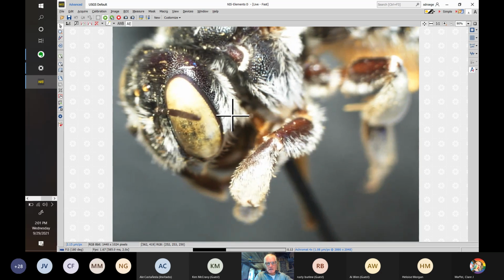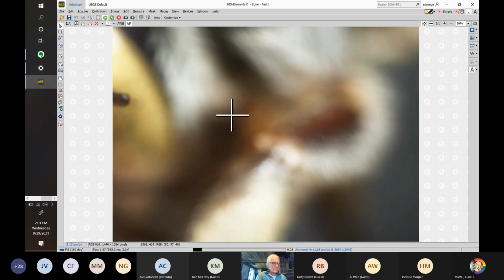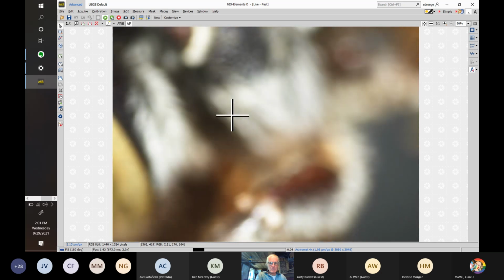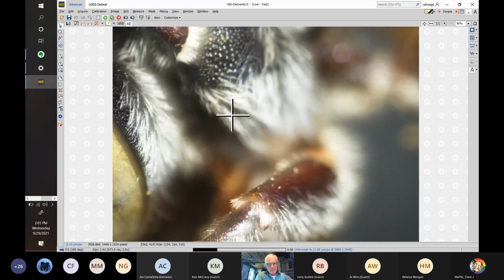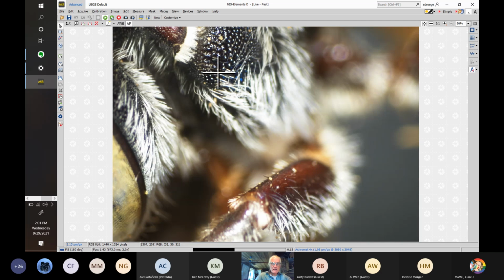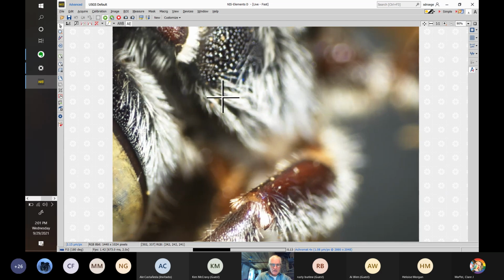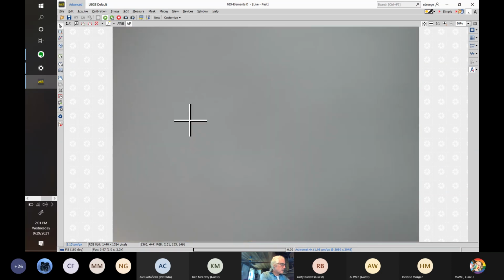Our friendly Wright's eye. Let's zoom in a little bit. They're fairly big. Compared to Anthidiums, they're bigger than almost all of them. All right, so there's a lot of hair here, so I can't quite make a declaration as to whether the lateral face and the anterior face are sharply divided or not. But I believe, based on experience, that it is not, that it's rounded over and maybe a relatively quick transition from the two faces, but I don't believe it lacks a carina in the abruptness that the other has. So I think that will do it for now.